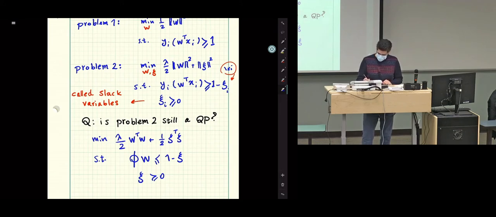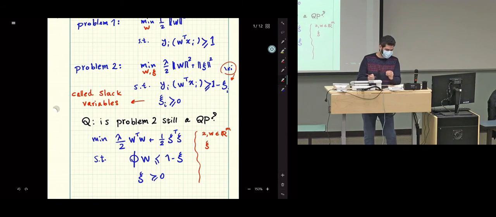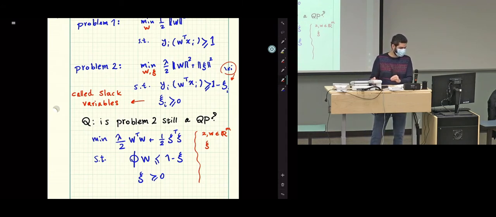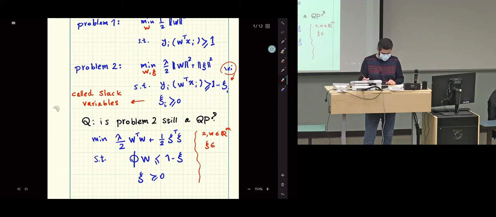All right, so here we have, remember, X and W previously in an m-dimensional hyperplane, and if we had n data points, then our slack variable, because we have as many of them as the number of constraints, we're going to have an n vector of slack variables.